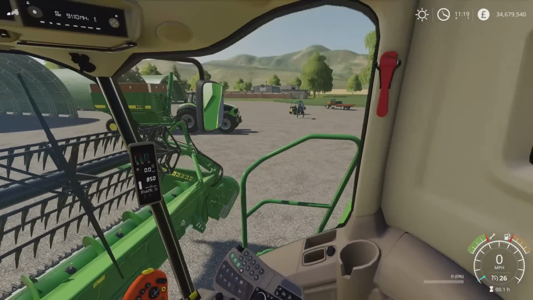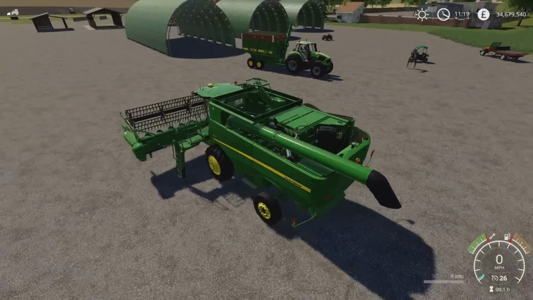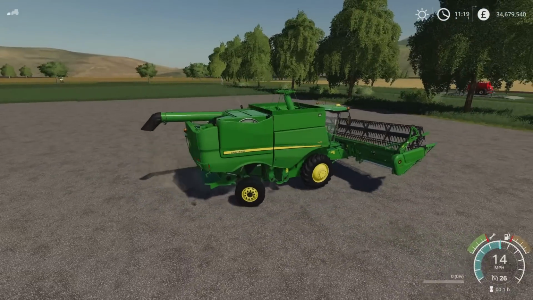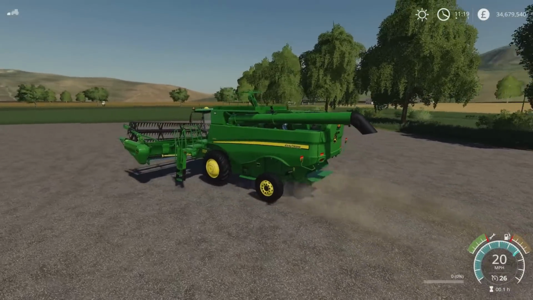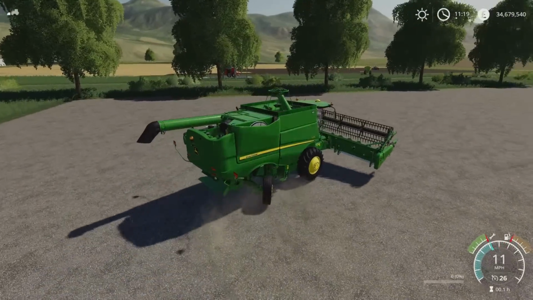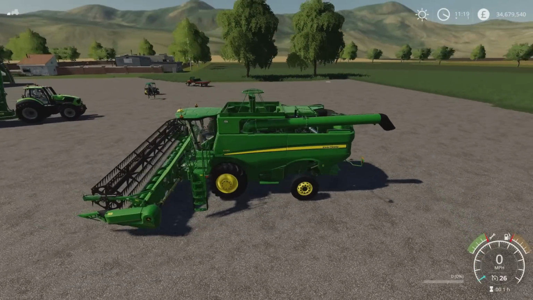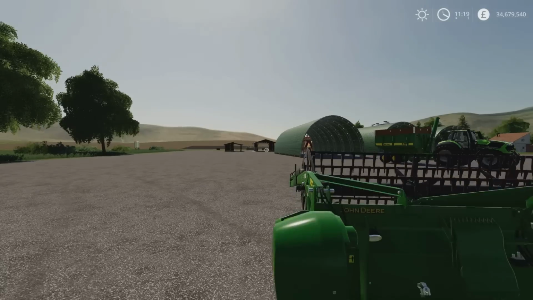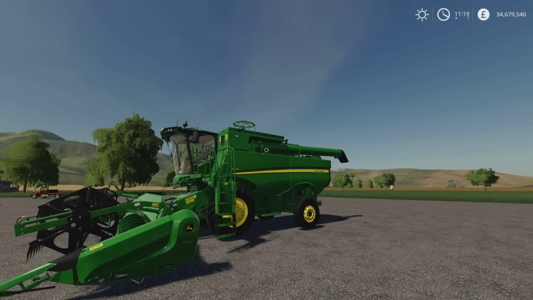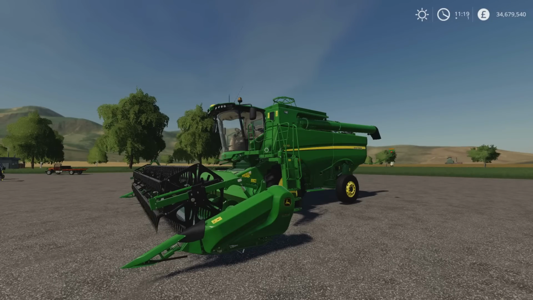This is what it looks like from the interior. Nicely detailed. Not bad at all. It's just that John Deere slot count thing again, isn't it? It's so frustrating. We've had quite a lot of really nice John Deere gear that looks fantastic, but the slot counts are way up there.